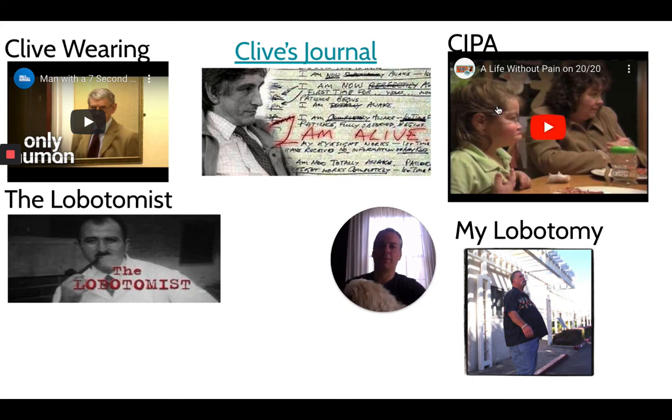The other video is about CIPA. This is a disorder in which a person has no pain receptors. And so sometimes you'll say, well, that would be great if you didn't have any pain ever. But pain has a purpose, and it's a protective signal for our bodies that some sort of damage is happening or there's some problem. And so when a person doesn't feel pain, it can lead them to hurting themselves or not realizing they're sick or injured. So this is about a girl who has this disorder.